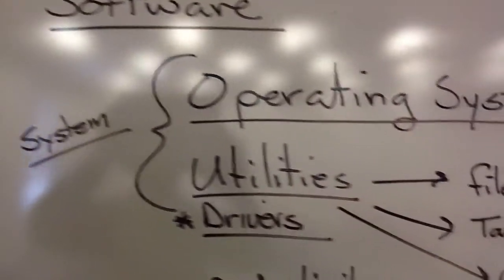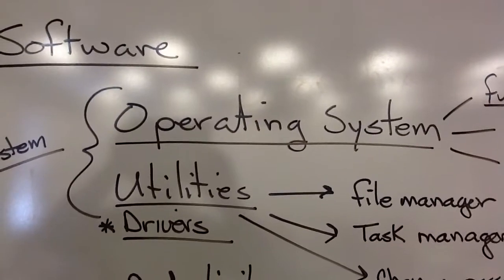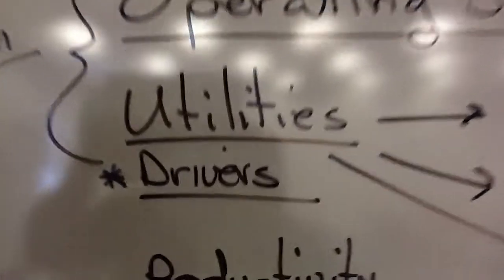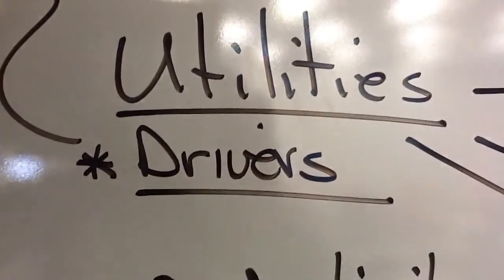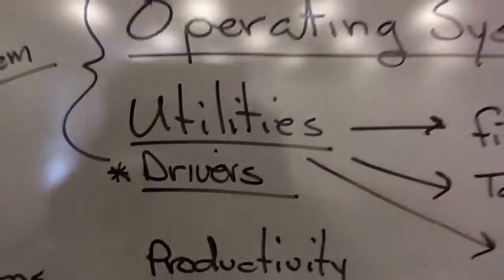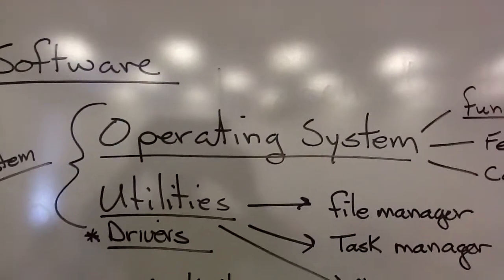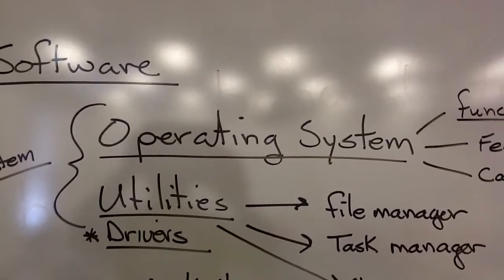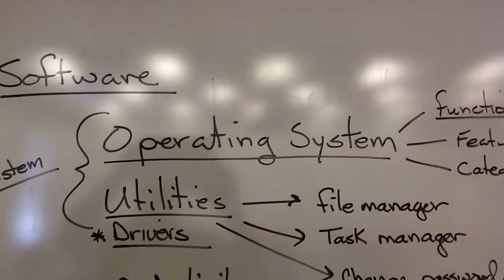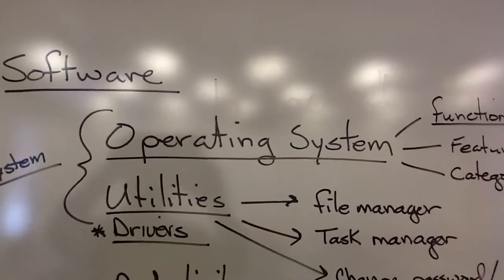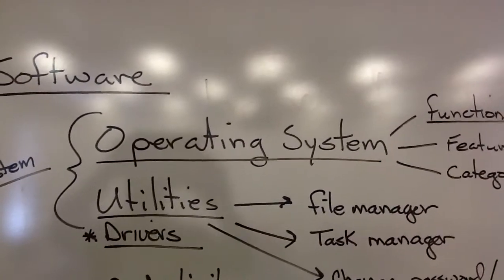System software, we talked about these three: operating system, utilities, and drivers. Drivers are that piece of software that allows lots of different devices to work on your computer. It makes that connection between your device. For example, today in class, this device, which is an iPad, was sending a signal to a Sanyo projector. I think it was a Sanyo. But anyway, device drivers make that connection to printers and mouse, keyboards, those types of things.